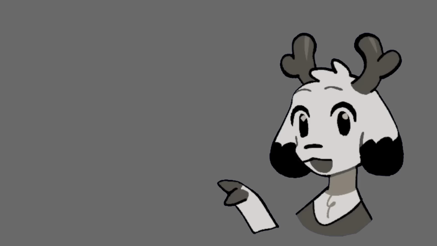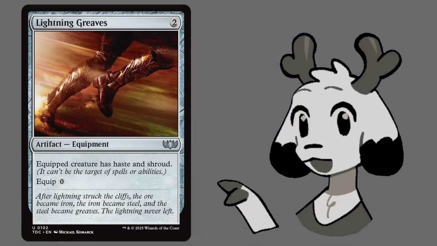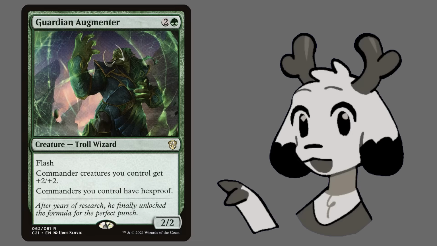In this video, my litmus test of choice will be Lightning Greaves, since your use of this game object is often the thing that tells me the most about how well your deck is built. Though, feel free to replace it in your mind with cards like Tyvar's Stand or Guardian Augmenteer.